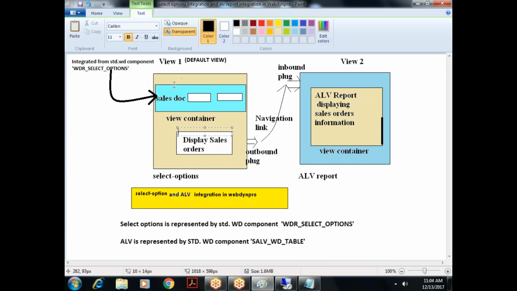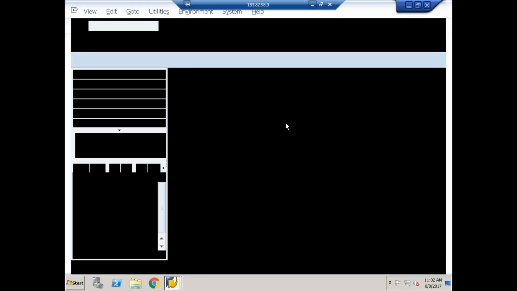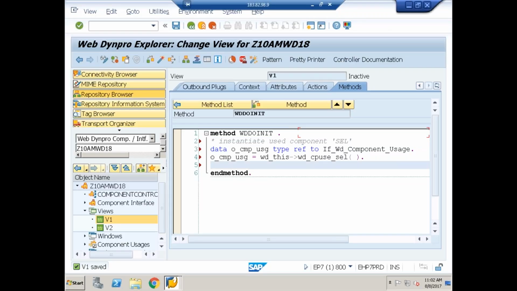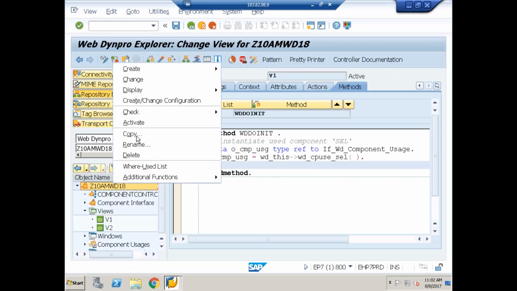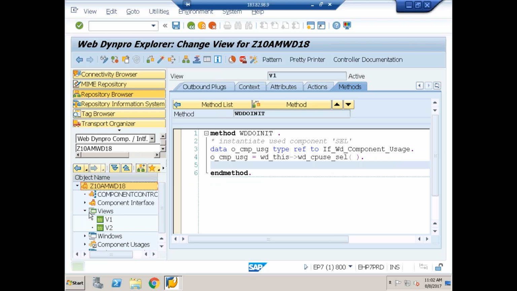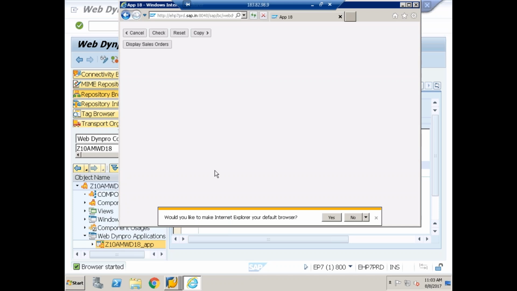Understood? It is going to appear on my screen. I am going to use it at runtime now, so we have to instantiate that first. Okay, this is the first step. Save it, check it, no errors, done. Let me check whether I get any errors. Right click, activate, run the application now. As of now, still there are no errors, done.